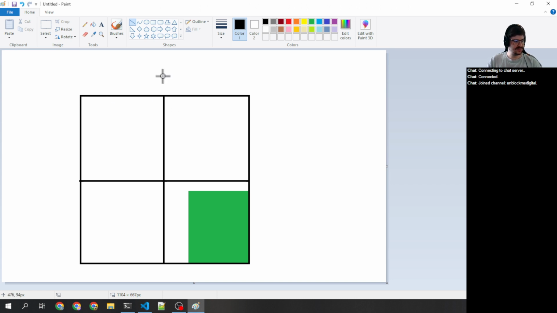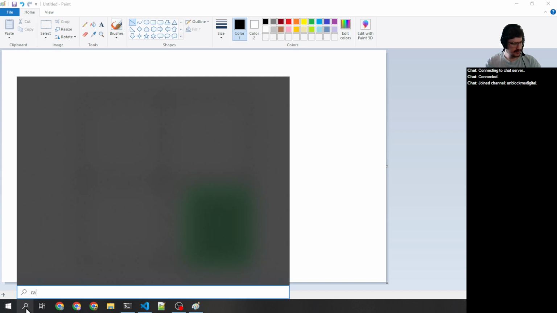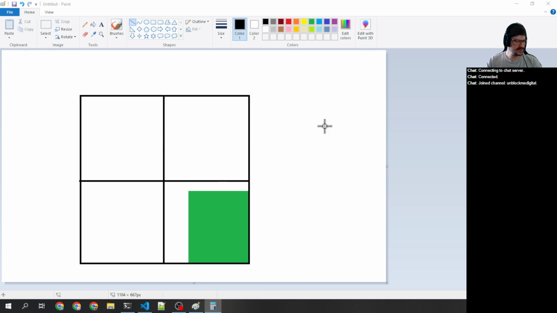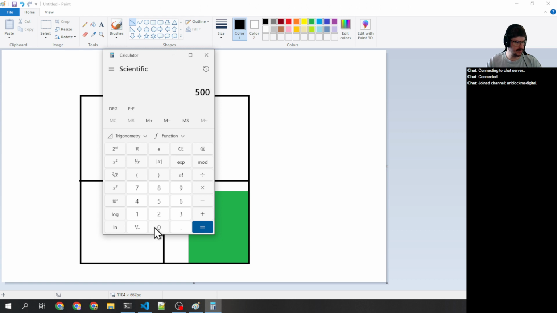If this was, let's say, 500 by 600, how much is that? Let's just see exactly how many pixels that is. 500 times 600, 300,000 pixels. So let's take 25% of that. To get the percentage, we're supposed to multiply. There we go. So we've gone from 300,000 array elements to 75,000.